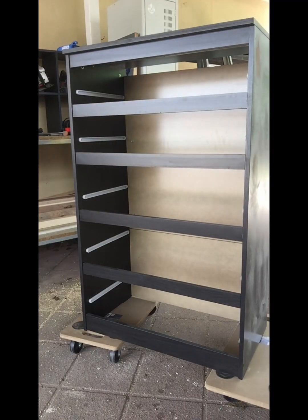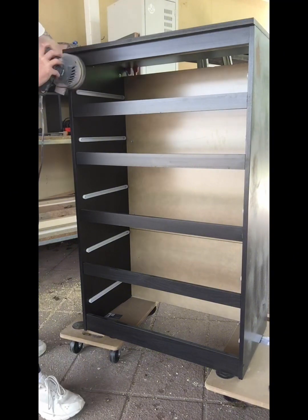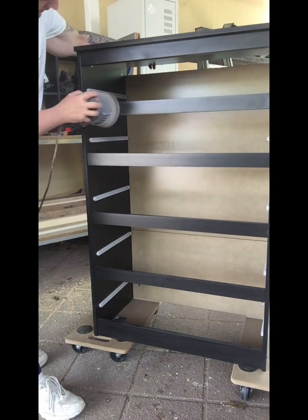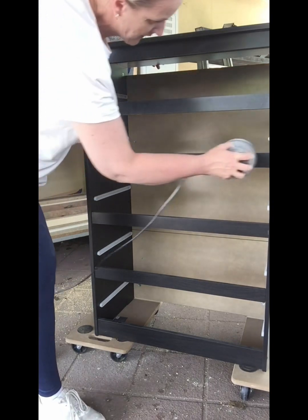Now that we've gotten the drawers out, we're going to give it another sand just so we can get to the spots that we missed earlier on. 120 grit on my orbital sander will get to these spots fine.